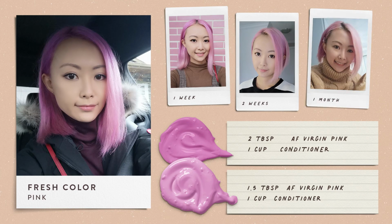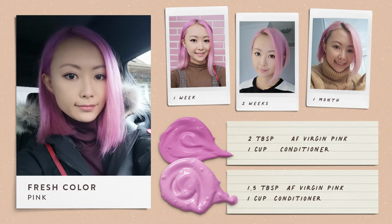But it was actually nearly just as bright, which was both a blessing and a curse because I love having pink hair. So long-lasting pink hair is just such a dream. But in this case, I was trying to be subtle about it and it was just a bit of a struggle. I would love to do this look all over again if I ever decide to go blonde again, but for now, I shall be blue.